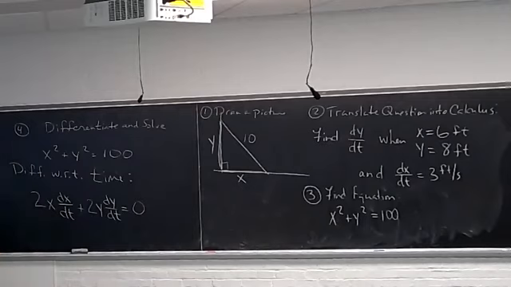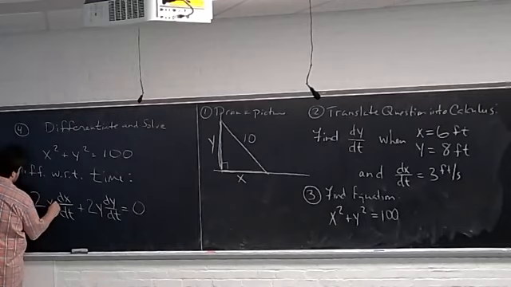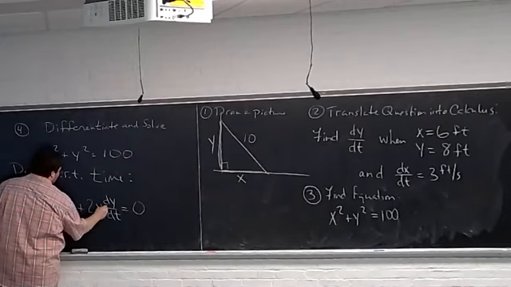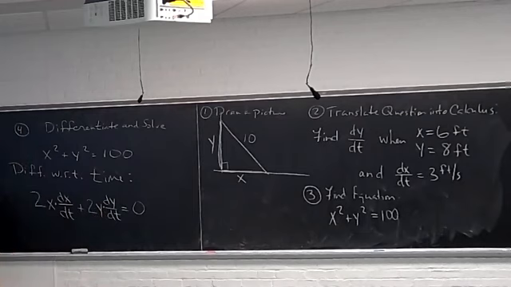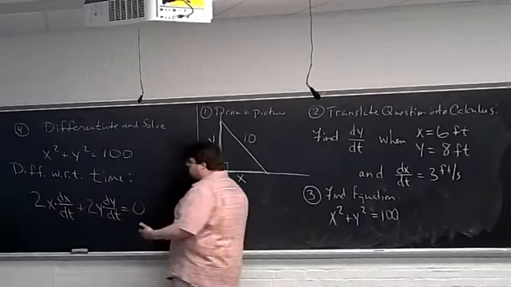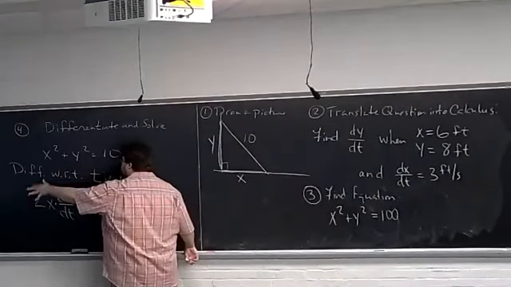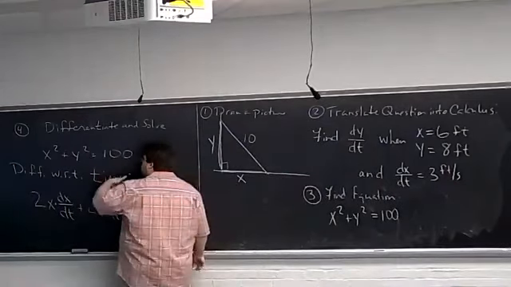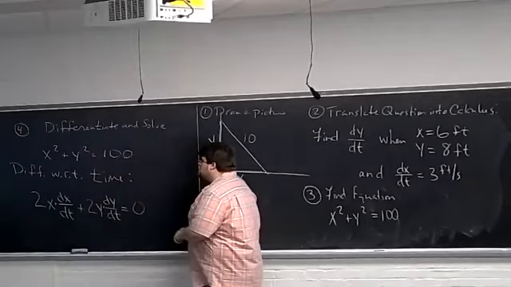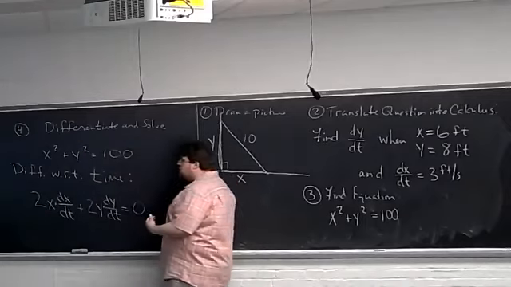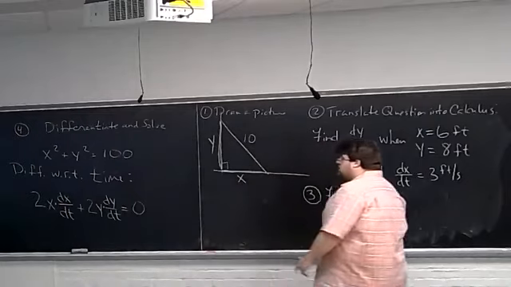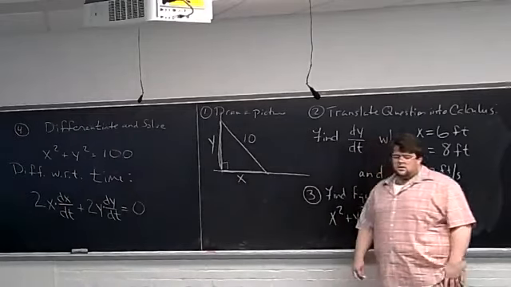And notice here, a rate is going to show up in each case. A derivative is going to show up in each case because x is a function of time and y is a function of time. Well, a non-constant function of time. So a dx/dt shows up, a dy/dt shows up, both by the chain rule. You can think of x as being a bunch of t's all squared. You can think of y as being a bunch of t's all squared, and use our implicit differentiation observation, but here we're differentiating with respect to time.